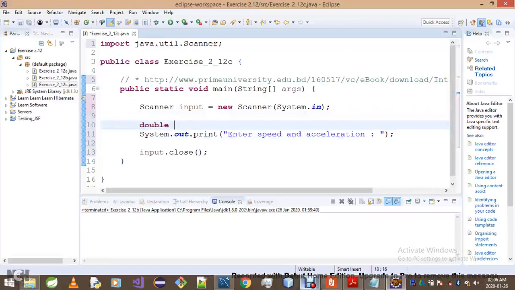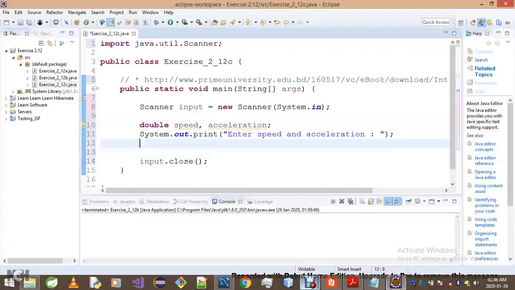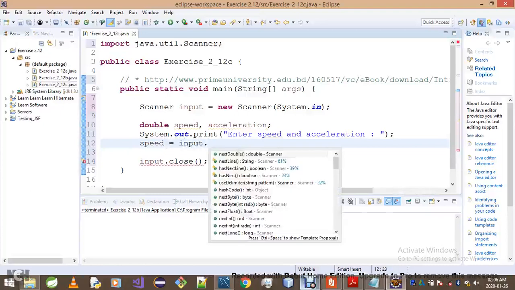Let's see, double speed, double acceleration. So speed will simply be equal to input.nextDouble.